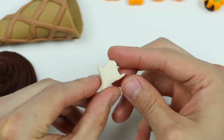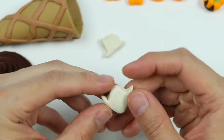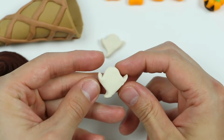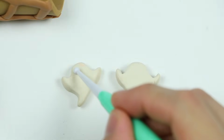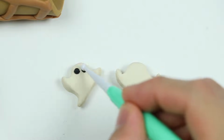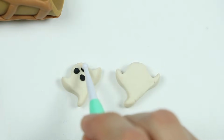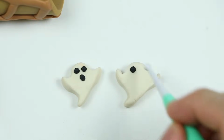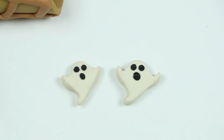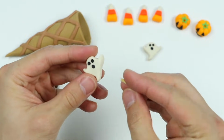Perfect! Let's make one more. Now let's make the face for each ghost. Here are the eyes and the mouth. Ooh. Do the same here. Ooh. All right, now let's insert a stick into each topping. That way they don't fall off the ice cream.